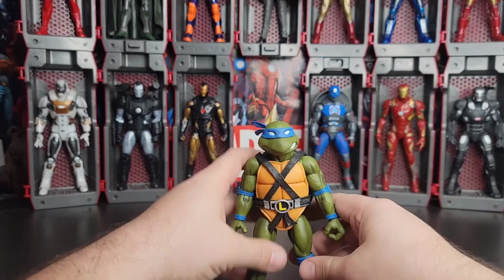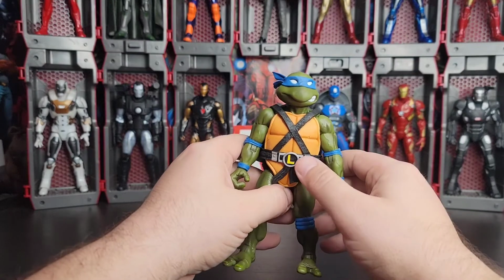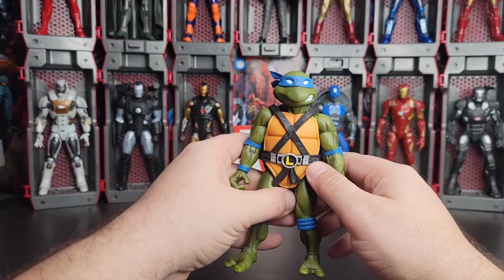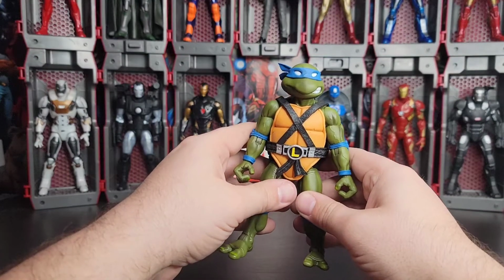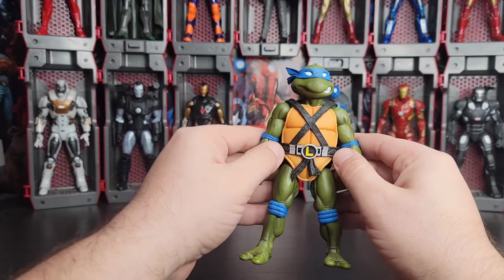Looks good. The belt, the only thing, and I noticed this on a different review, I saw somebody else, it's got this silver here on the front. I do not recall that being a thing on the ones from back in the day. I don't mind it. Just kind of breaks up the belt a little bit.